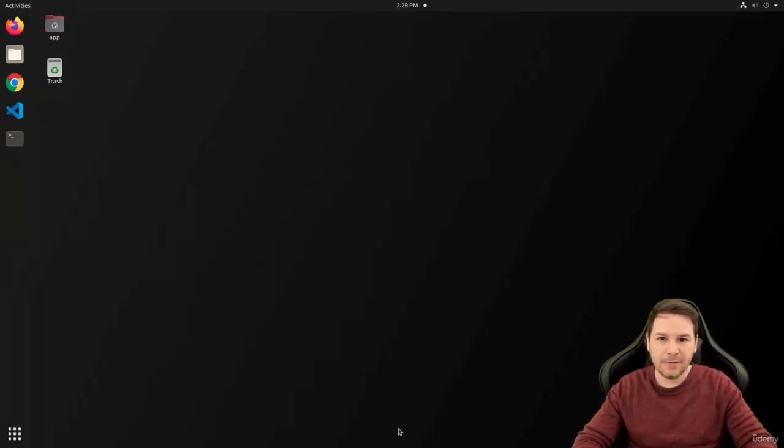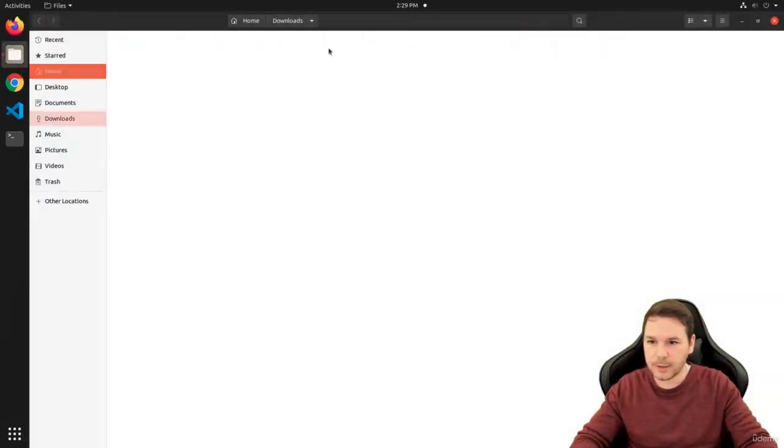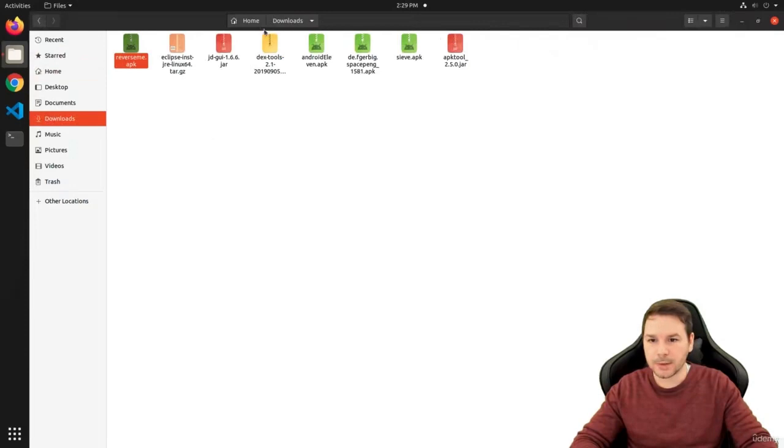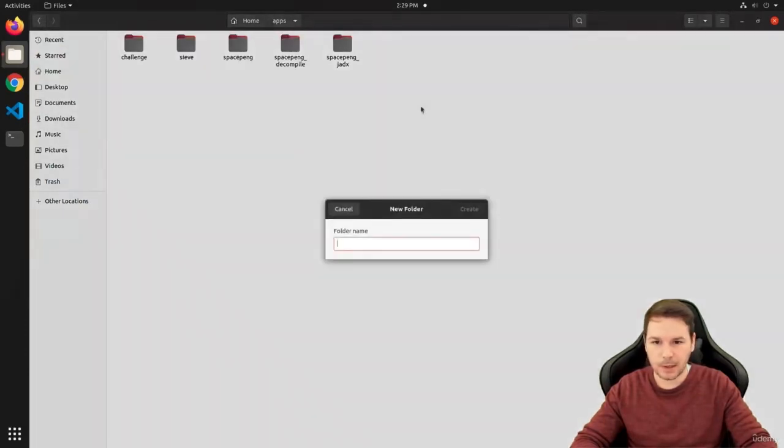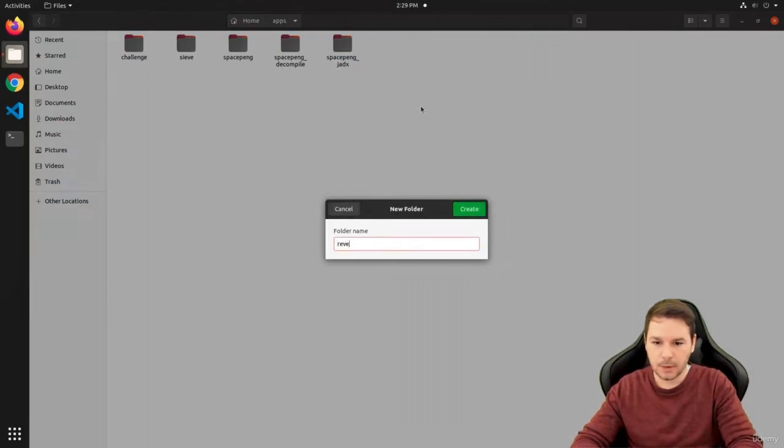In this section I have attached a reverse me application, and this is more like a demo application than a capture the flag, but yeah, we use this to illustrate this call graph function. Please download this file and then we are going to install it and see how it looks. I've already downloaded it over here, and I copy paste this into our apps directory because we want to have our system in a clean state.